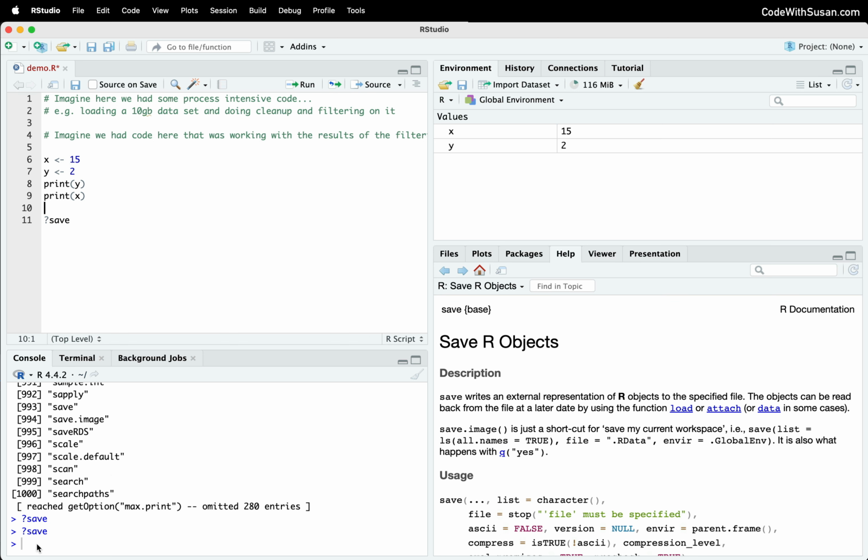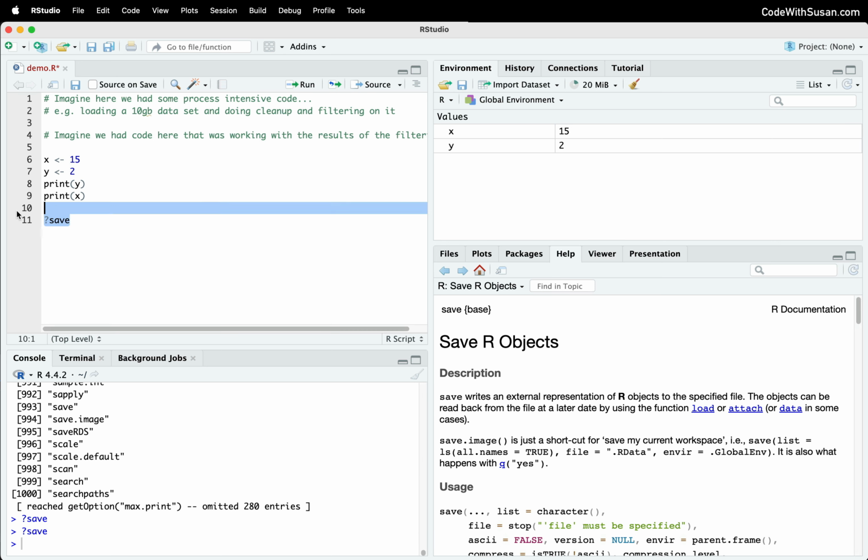You can run it in the console, but anything you plan on wanting to replicate in the future, it's a good practice to be writing that in your scripts. And then, like I said, you can think of them as disposable commands. Those you'll run in your console. So let's clear that out up here. And moving on to our next example, I want to talk about data visualizations.